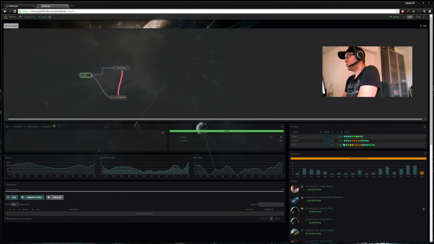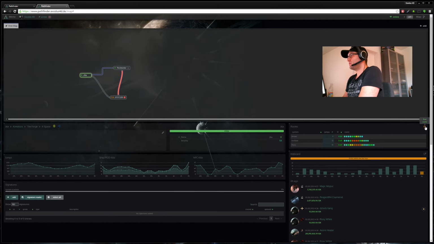This is the route table. You see some default routes from Jita to Amarr, Dodixie and Rens. You see the jumps and you see the average security status for all these jumps. So if you have a lot of routes in the table, you can easily check out which is safer. So these are equal, but the one to Dodixie has 12 jumps and to Rens it is 15 jumps.